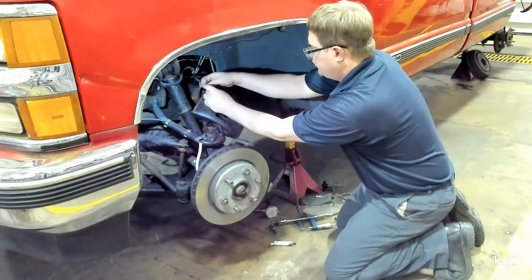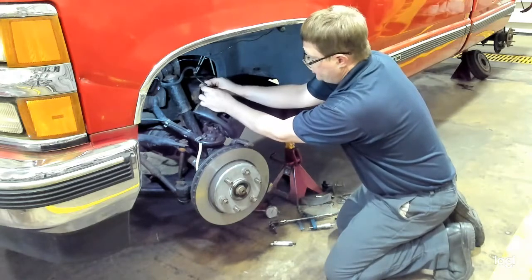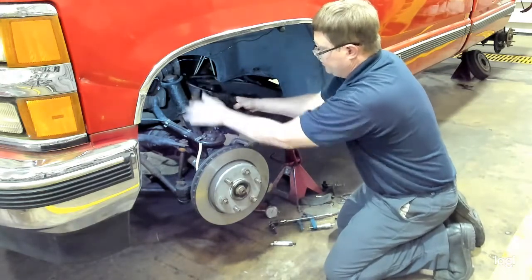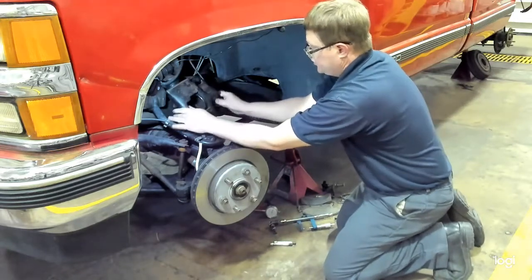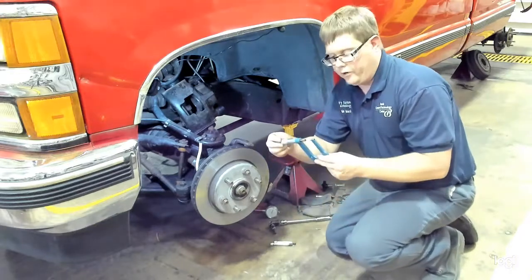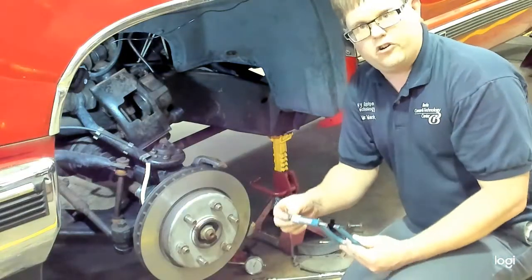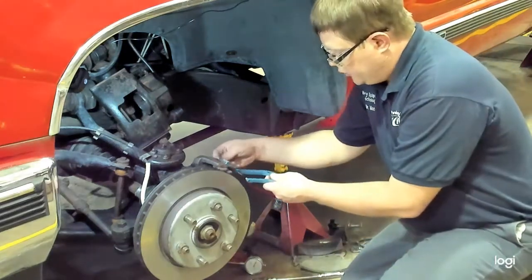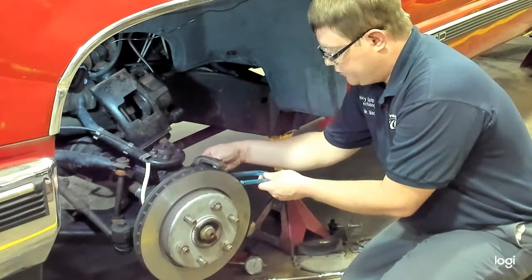Next, we are going to inspect the brake rotor, and for this demo, we're going to start by measuring the diameter of our brake rotor. Let me just get that fastened there. We're going to use a brake rotor micrometer, which, if you remember, will have a point on one side. That's to measure in scores. And you will place that over the rotor and get your measurement down to the nearest thousandths of an inch.